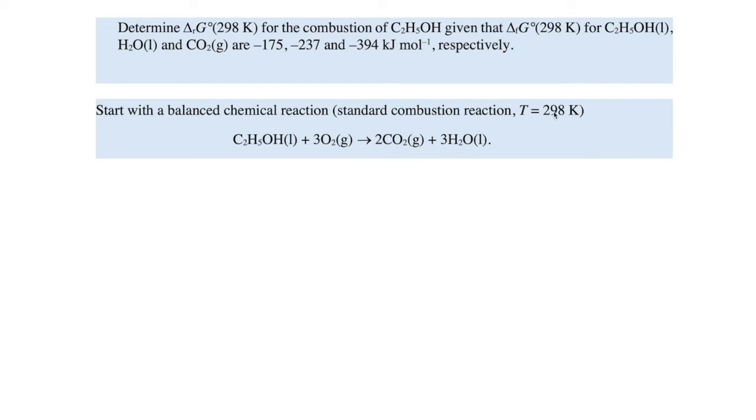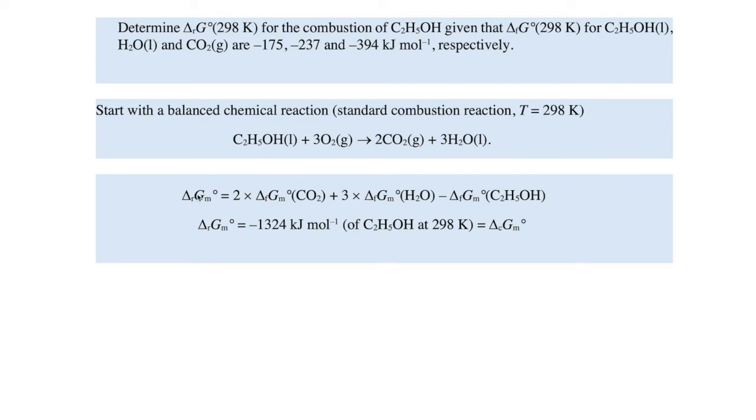If we're doing this at 298, then the O2 is going to be in the gas phase, CO2 is going to be in the gas phase, and H2O is going to be in the liquid phase. Our other reactant, ethanol in this case, will of course be in its standard state for that temperature. 1 mole of the species with enough oxygen to create a stoichiometrically balanced reaction that gives CO2 and H2O. That's a standard combustion reaction.